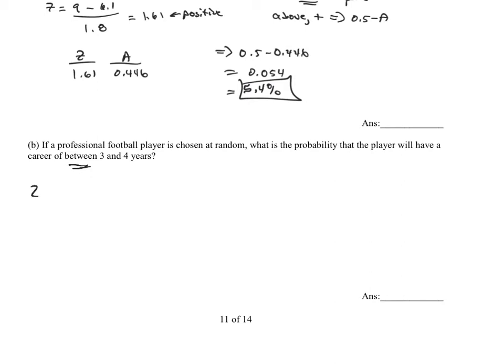So let's find out, what's a Z-score when I have 3 years? If I find the Z-score for 3 years, I'm going to do the data, which was 3, minus the mean, which was 6.1 years, divided by the standard deviation, which was 1.8 years. So data minus mean divided by standard deviation. See what you get on this one? I'm getting a value of negative 1.72.